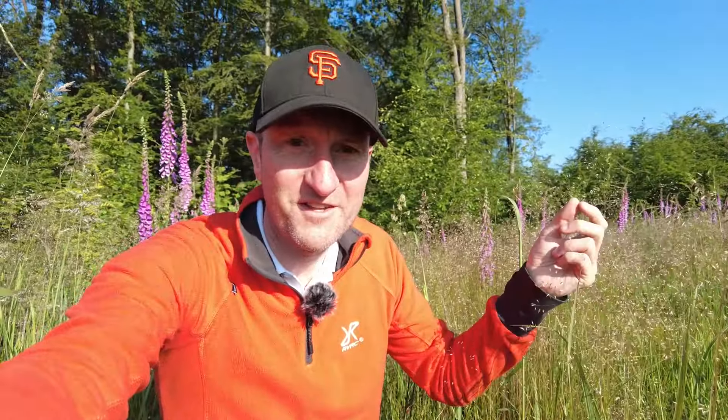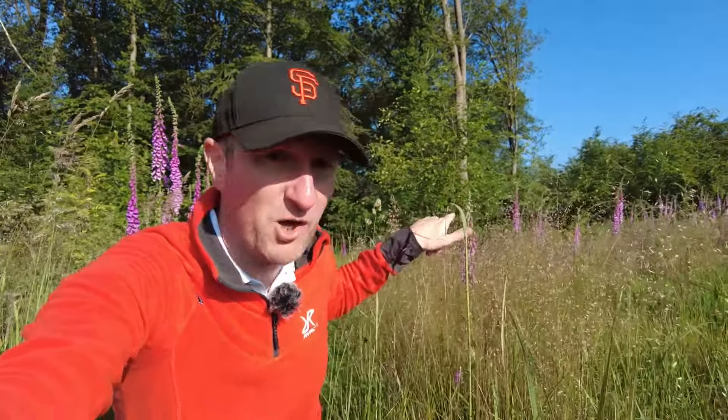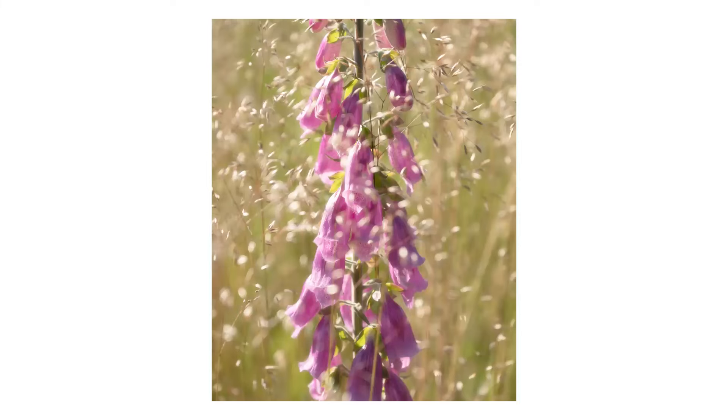As you can see behind me I've got pretty much clear blue sky this morning — a few wispy clouds but nothing major. What I've done today is completely eliminate the sky from my shots. I'm working a shot here taking advantage of these grasses catching the sunlight and then the purple flowers as well. I'm focusing in on the flowers and allowing the grasses to move and blur, just to give a different creative approach to the photo.